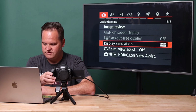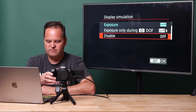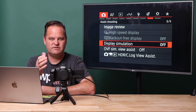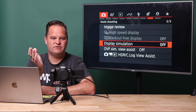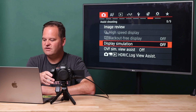And then for now, so the exposure simulation, I usually will turn that off if I'm doing studio work because of where I'm using flash. To make it easier to focus, I can use the ambient light to focus, but that way, if I put in the settings for shooting in flash, the screen would be completely dark, and so you wouldn't even be able to see what you're photographing.